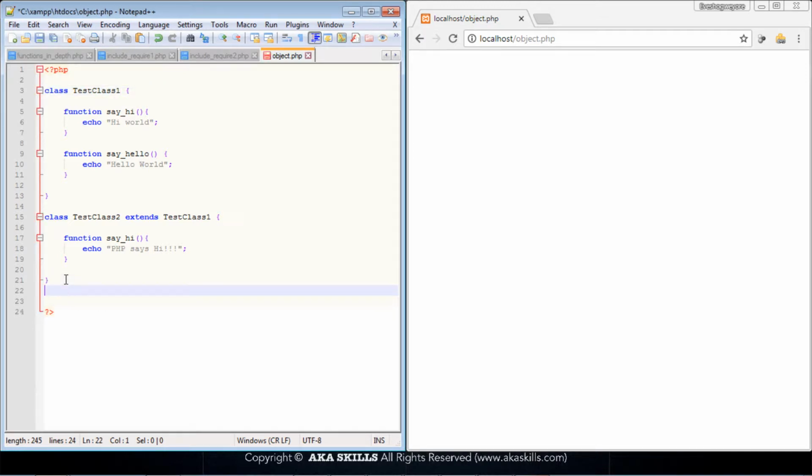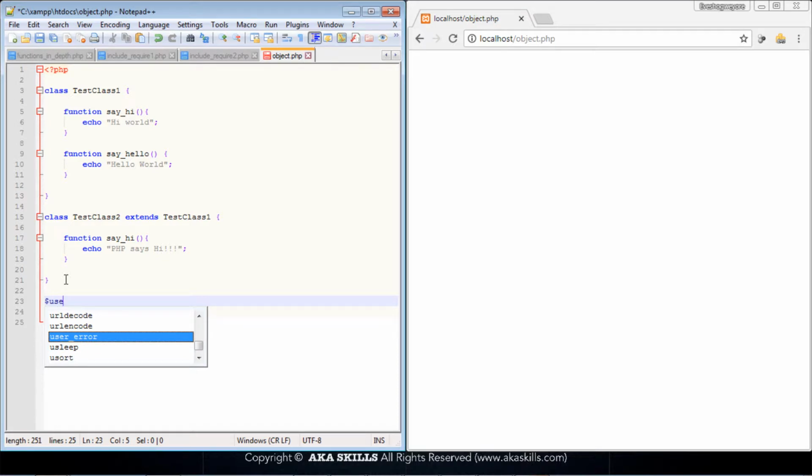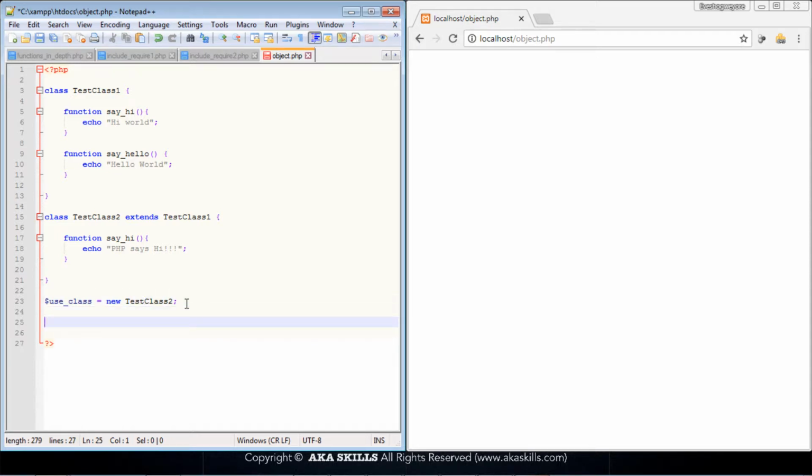Let's find out. Now let us say we create an object, use class, and then we set it to the test class 2. So we have created an instance of test class 2, and now we actually want to check which one will take precedence over the other.